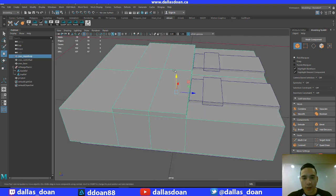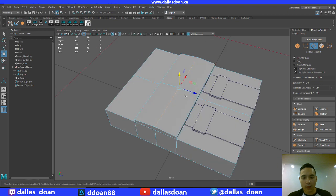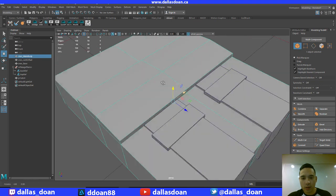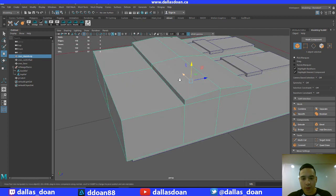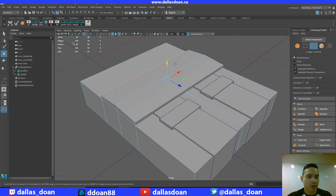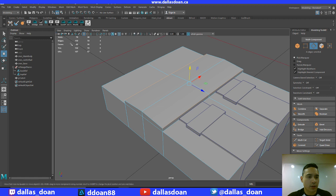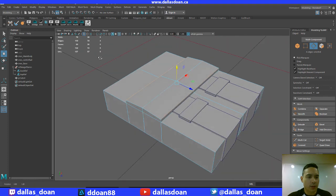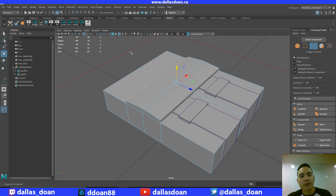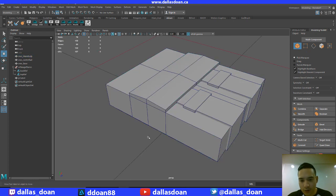Okay, and then I'm gonna select the edge here. I'm gonna move it up just slightly, right? Because if you notice, it's looking black, right? Now there are different ways that we can approach this. So I can either use this tool here, which is crease plus, I believe. No, not crease plus. Where is it? Is it crease plus? I feel like I'm missing one of my plugins. Yes, I am missing one of my plugins. I'm missing my face weighted normals plugin. Oh, that's unfortunate. I really wanted to do the face weighted normals.